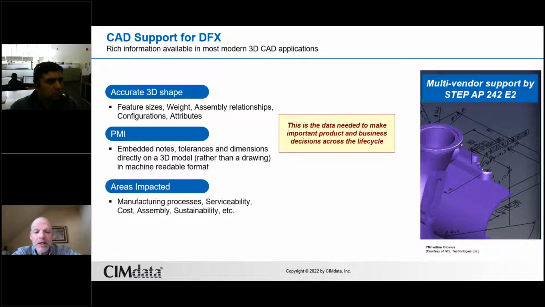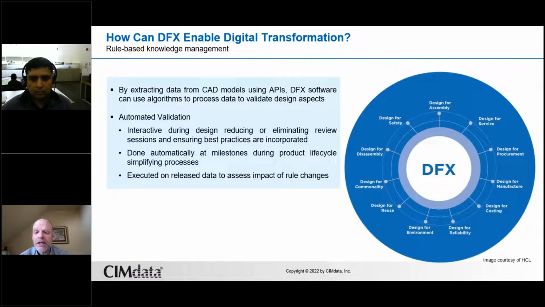You also can extract other information that you saw in the DFX circle. How serviceable is the product? Are you going to be able to remove parts and replace them? You're able to assess cost, which is a big part of the design, and sustainability. Things like, are we using conflict minerals? So now you've got a high-level viewpoint of the data that's there.